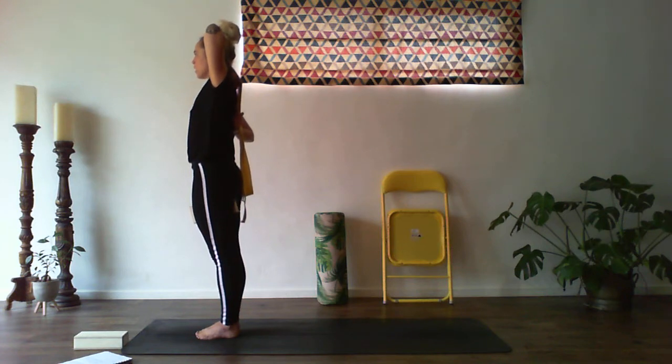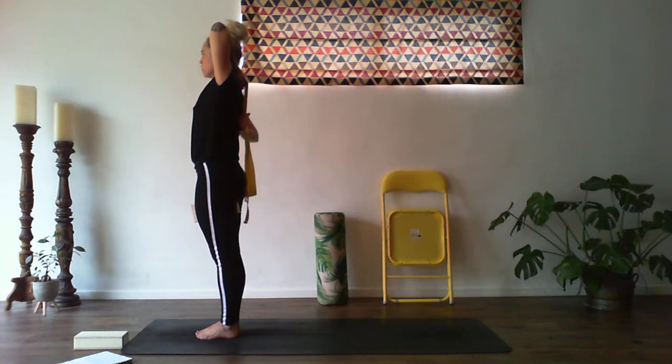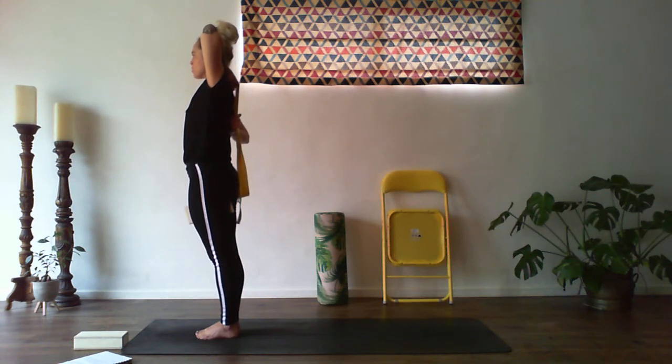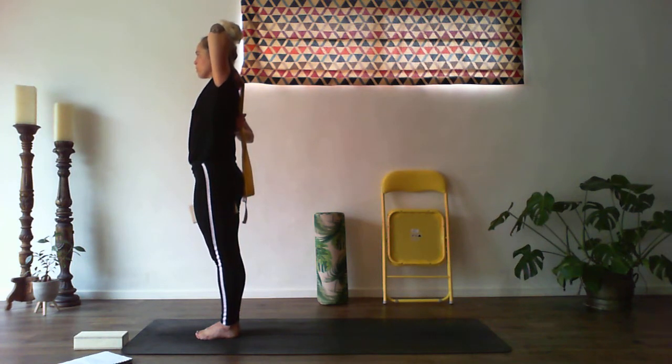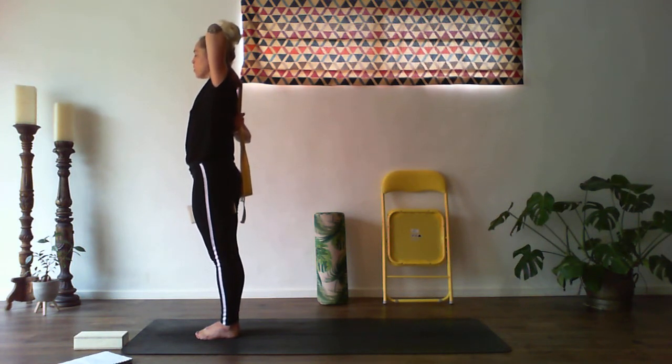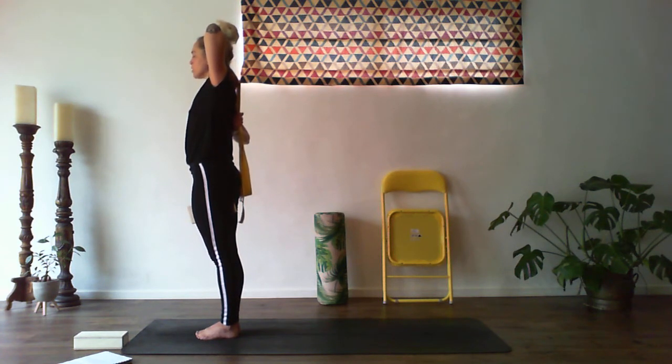And just keep breathing in any way that feels good for you today. Deep controlled breaths. In through the nose and either out through the mouth or out through the nose. Two more breaths. Keep squeezing your block.